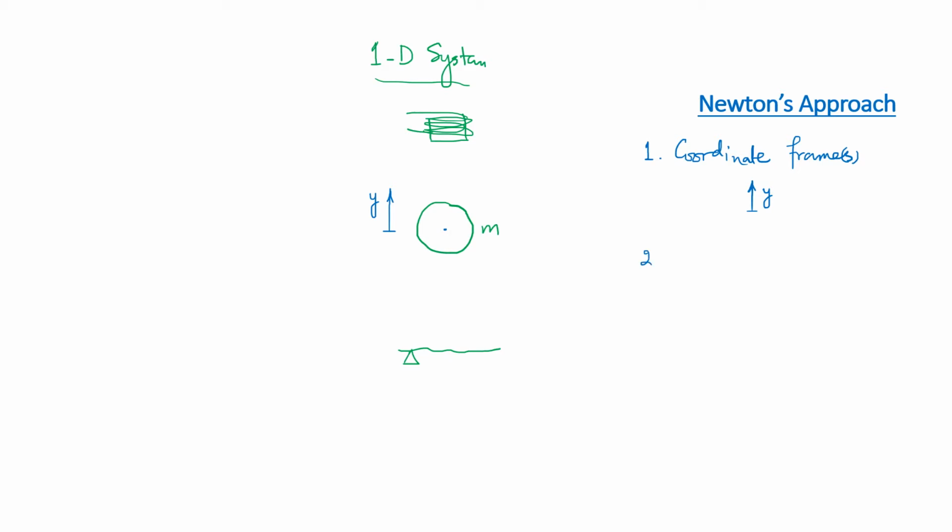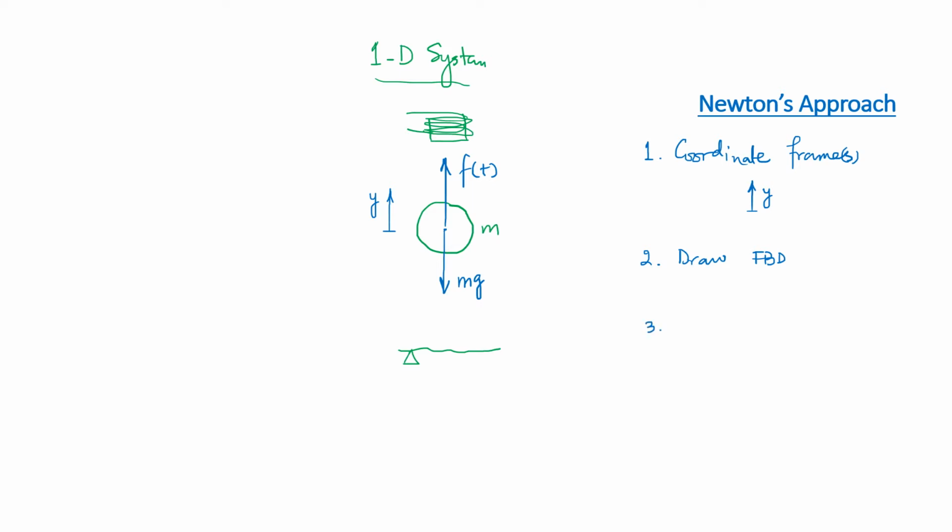Step number two generally is to draw the free body diagram. And you can very simply draw that. And obviously I can do that over here, that the mass is being pulled down. So that is going to be the weight, which is mg, and it is being pulled up as well. So that is going to be the external applied force being executed by the electromagnet. So this is the free body diagram. So that would be step number 2.